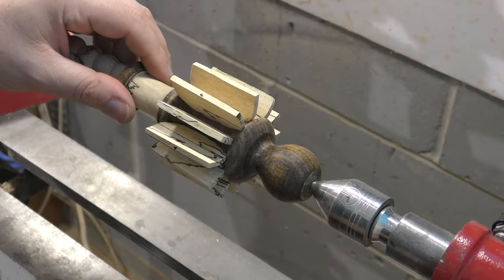So everything is glued in, but if you try to turn it like this, immediately when you touch it with the chisel, it's going to break into million pieces. So what I figured is I have to put in spaces between them, but I have to glue them in so they don't fly away, but I have to be able to take them out. So it was a challenge for me to figure this out.